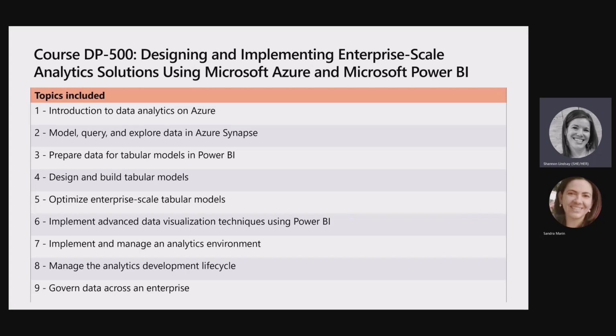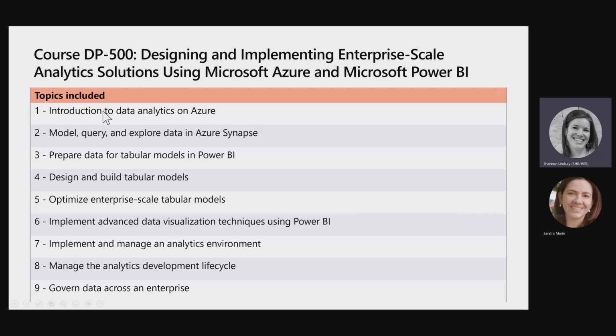One other course that I would recommend that folks take a look at before you jump into this content, in addition to the Power BI Data Analyst course, is actually our Azure Data Fundamentals course, and that is DP-900.